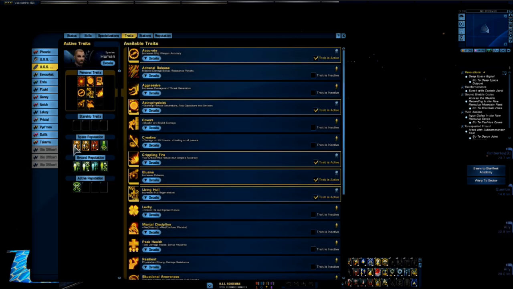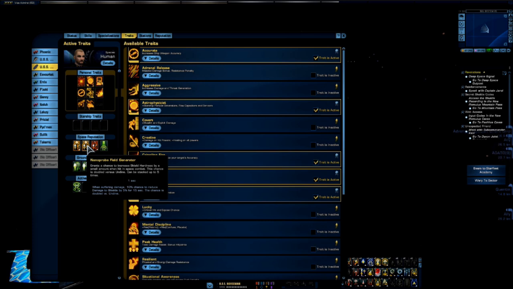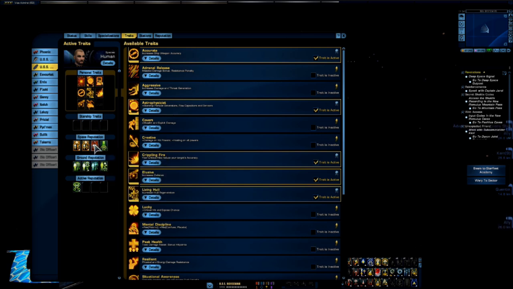For traits, I've changed these. I have nano probe feedback. When hit by directed energy attacks, you have a 10% chance to reflect 100% of incoming directed energy damage back to the attacker. So there's that. And then I have nano probe field generator. When suffering damage, 10% chance to reduce damage to shields by 5% for 15 seconds. The chance is doubled versus Undine. And I have enhanced armor penetration, so 5% armor penetration.